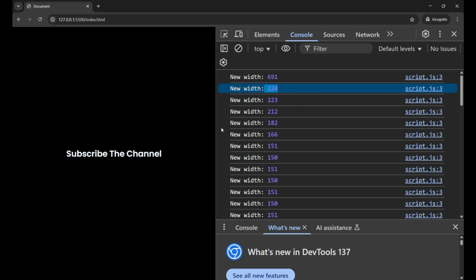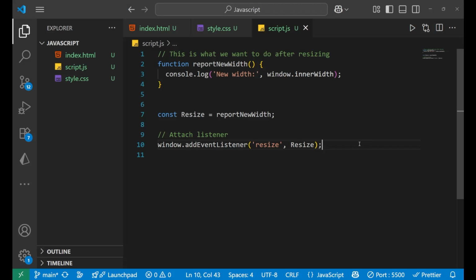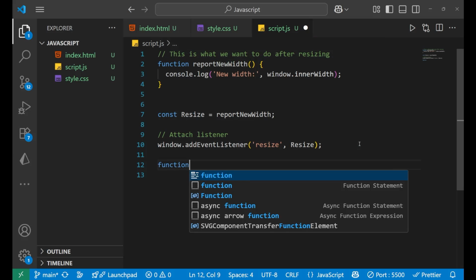Debouncing means waiting until a series of rapid events stops before the actual code executes. For example, window resize fires a dozen times per second, and with debouncing we wait until the user stops resizing before doing our work. I hope you understood. If not, you will understand it with the example I'm going to explain.